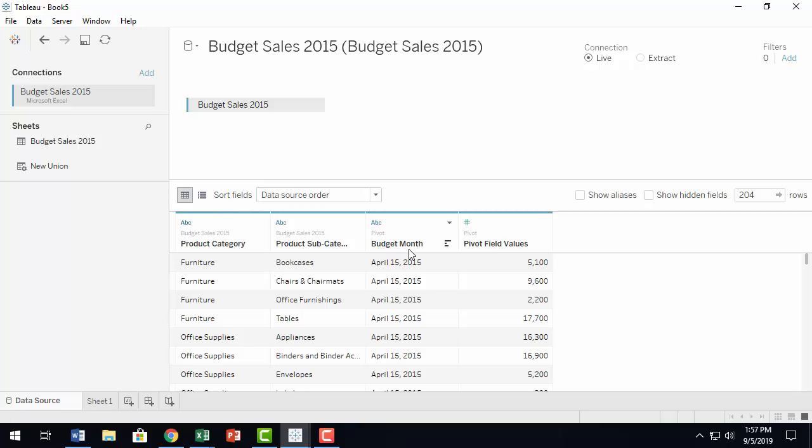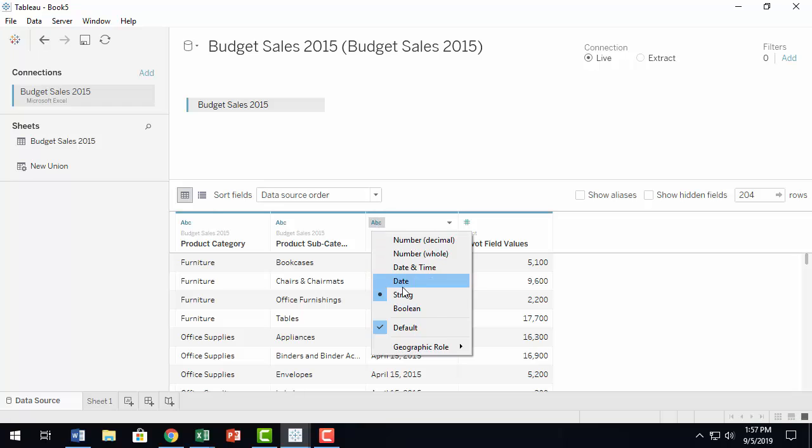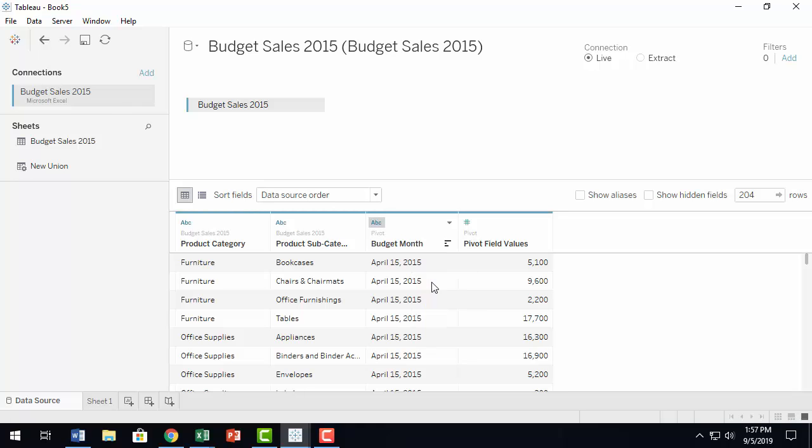So change the name, and then we have to change the field type to date, right? Now for this one we just need to change the name.